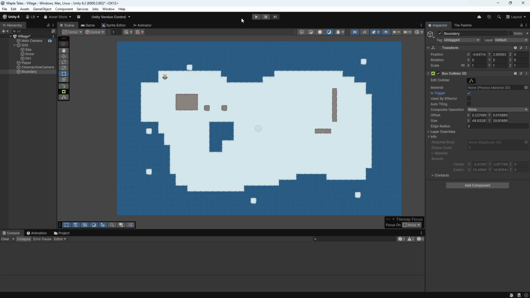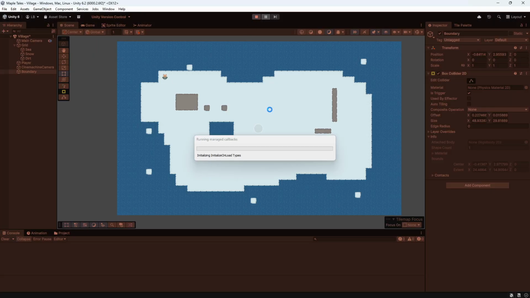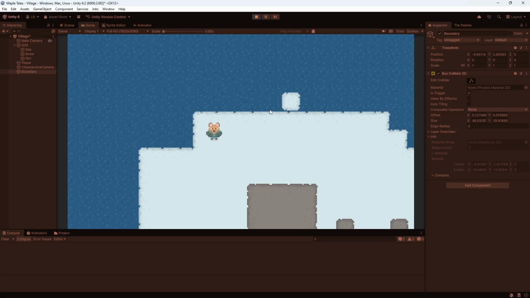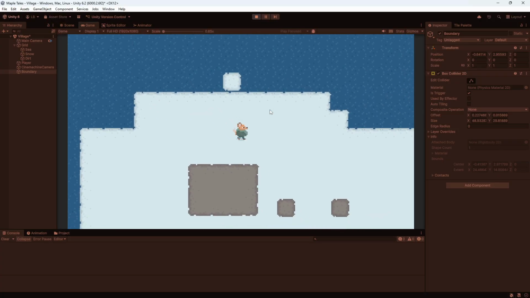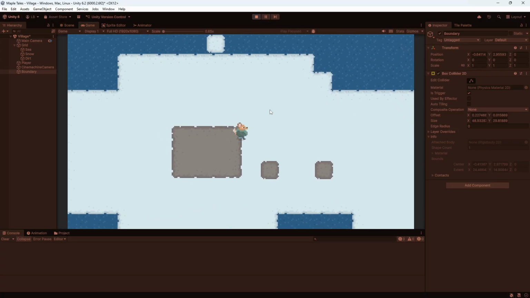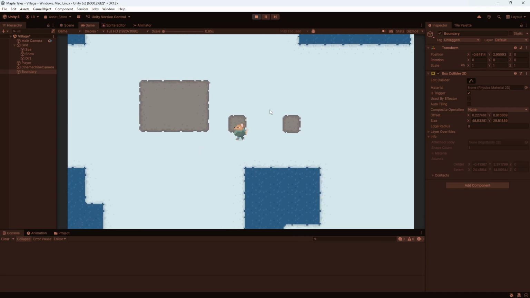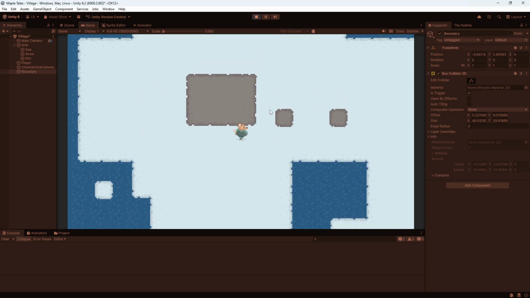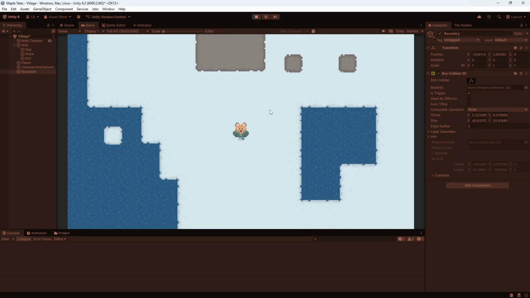But that's it. So we've got our camera set up. As I say, in the next episode we are going to be getting all of the decorations in, so this isn't quite such a shockingly boring island, which it is at the moment. We'll have a look at Y sorts and buildings and fences and all of that sort of good stuff.